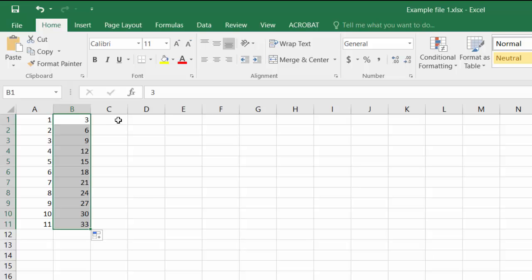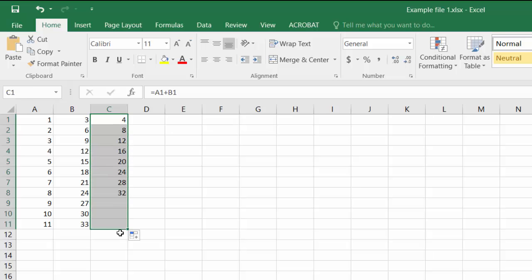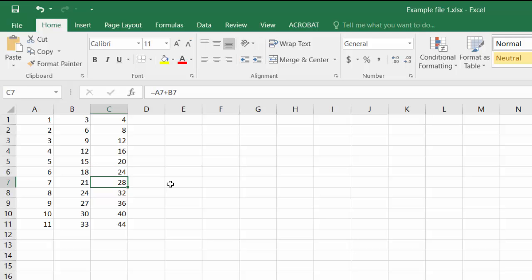Next thing I'd like to introduce some basic formulae. So if I click in this cell and I go equals, that knows now that I'm typing a formula. And I can click cell A1 and it's saying use this number in a formula. And if I was to do addition plus B1, that's saying 1 plus 3, and I push enter and it says 4. If I drag this down, so I click cell C1, I can drag it down and it's going to fill a formula. If I click here as an example, it's adding A6 to B6 and the answer is 24. So I'll go through quickly.